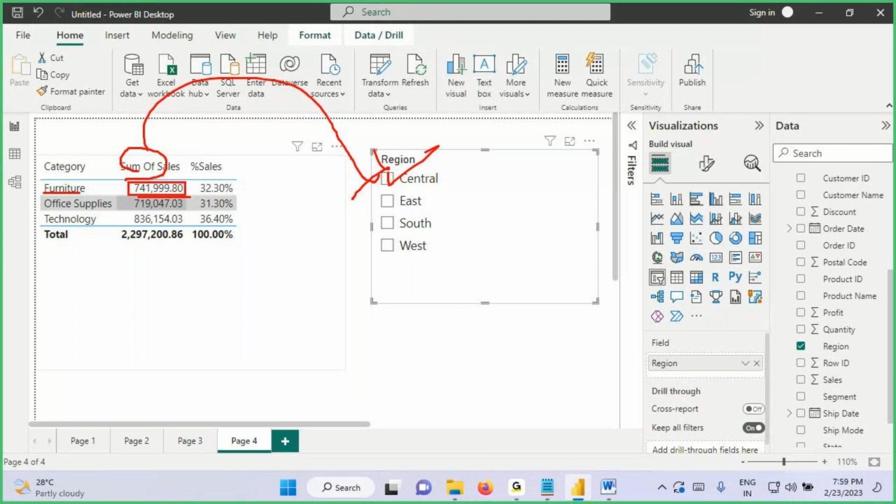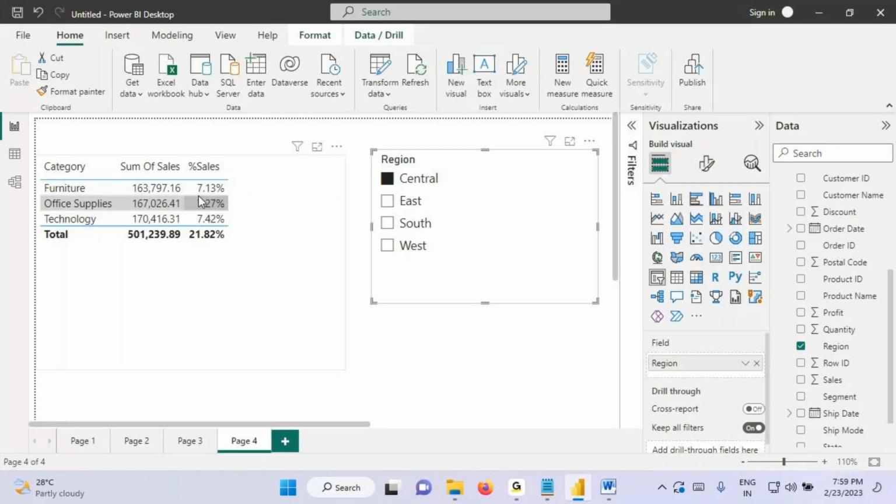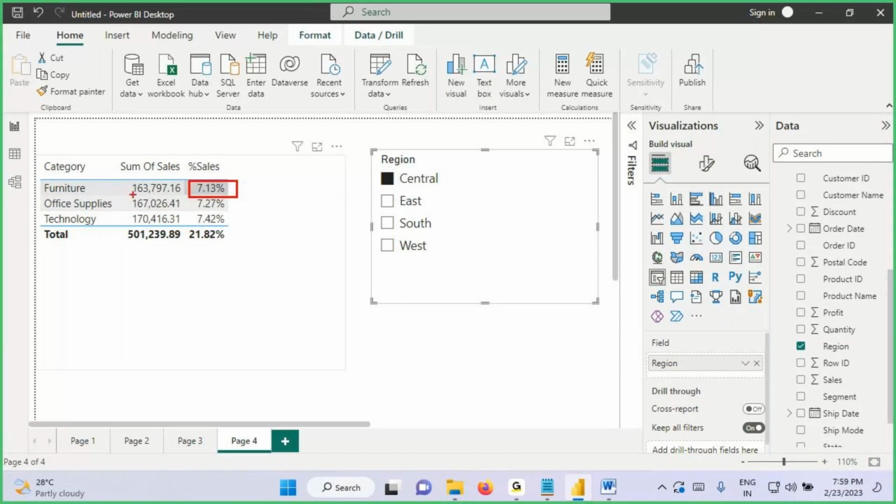When I click on central, it will show furniture sales in only central, office supply sales in central, technology sales in central. But when it comes to percentages, it is also showing some percentage. It is showing the percentage for the total sales case: furniture sales in the central region divided by total sales, 2.3 million.